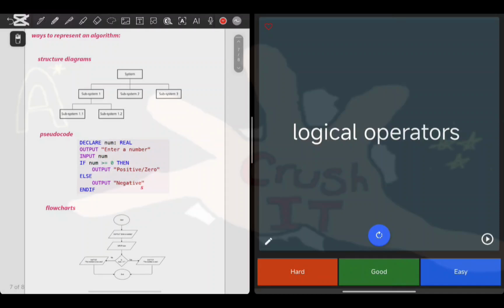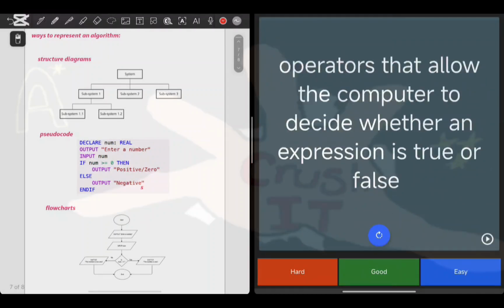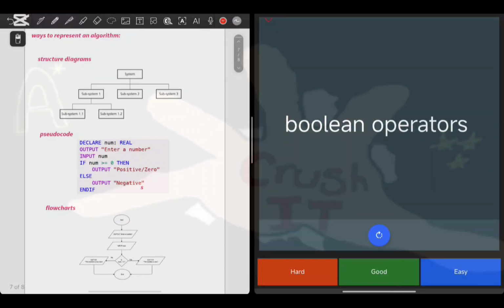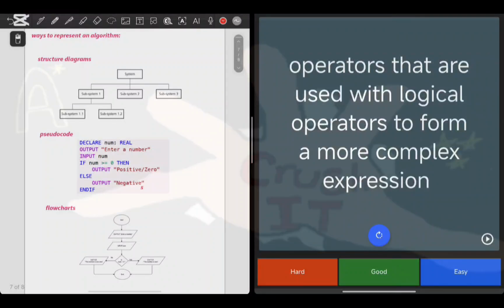What are logical operators? They are operators that allow the computer to decide whether an expression is true or false. Boolean operators are operators that are used with logical operators to form a more complex expression.